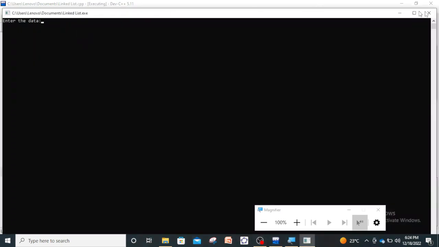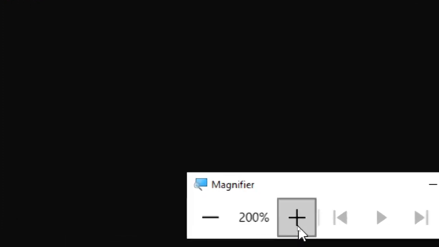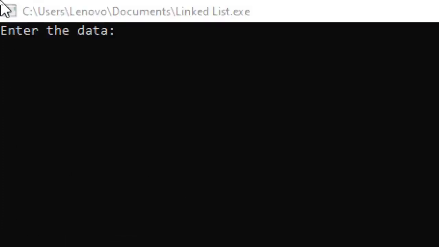Now it is running. It is showing no error, and I magnify. See here, yes, it is saying enter the data. So you can type any data. Okay, I take some other data, suppose it is 28, and thereafter enter.